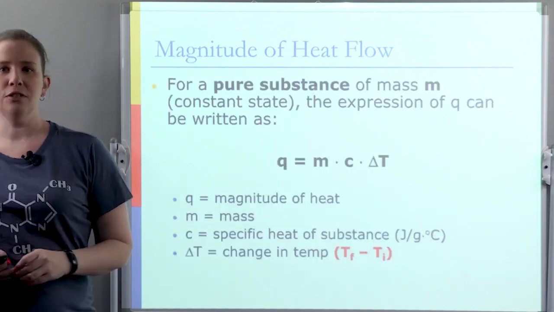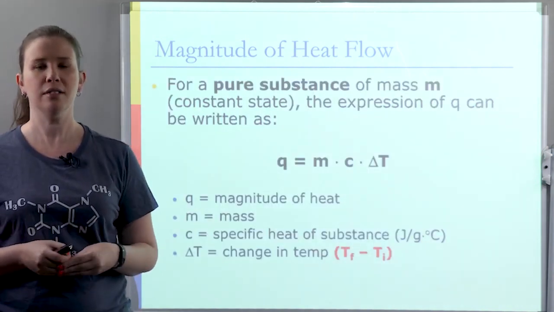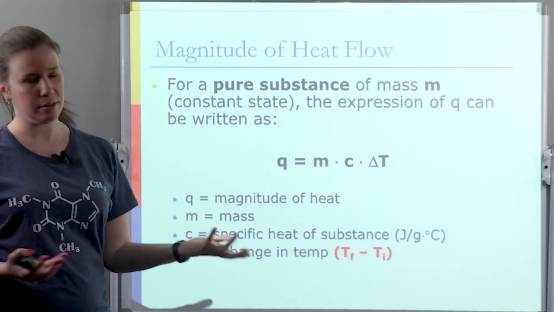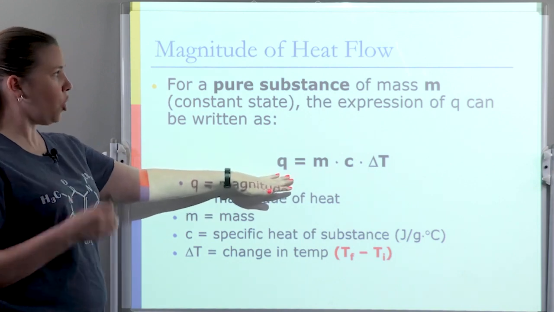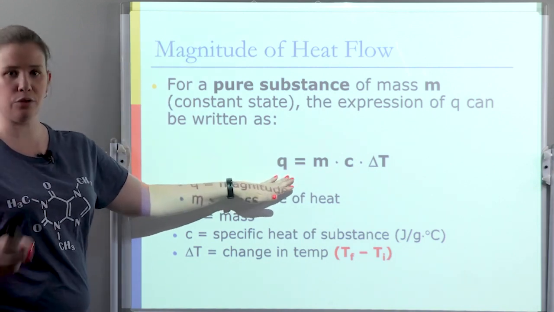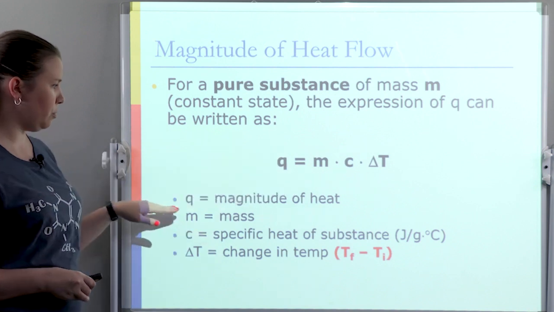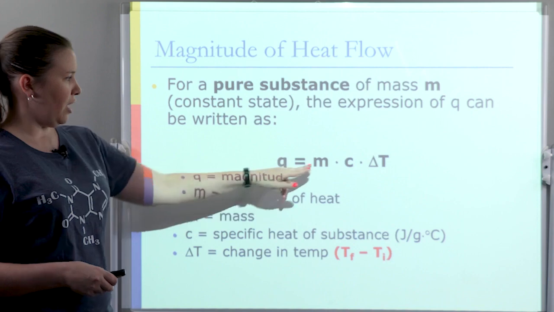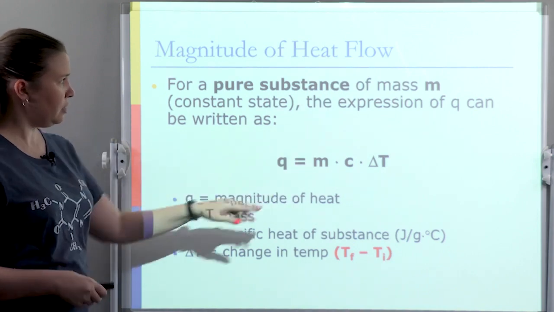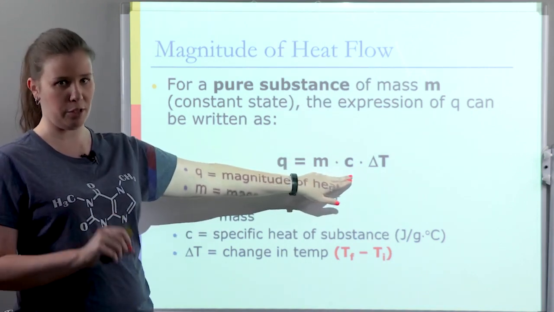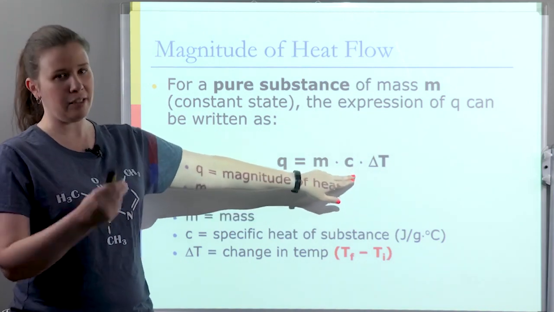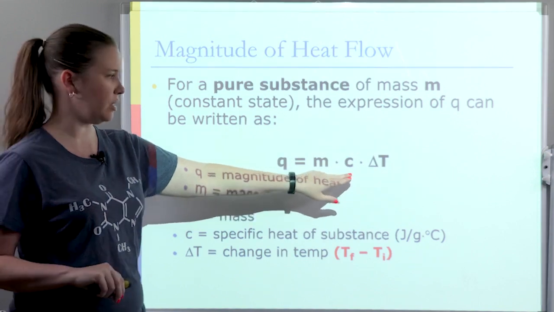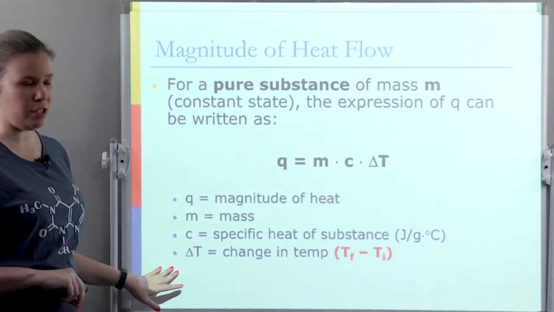All right. Let's move on to a formula. This is going to allow us to calculate the amount of heat in an object or in a system. We've got Q, which would be the total amount of heat, not temperature, heat energy. And so the units are going to be the joules, magnitude of heat, total heat, which is going to be a function of M for mass, C, something called specific heat, which we're going to talk about in just a moment. It's kind of like a constant, except it depends on the substance. So each substance will have its own specific heat. And then we're going to look at the change in temperature.